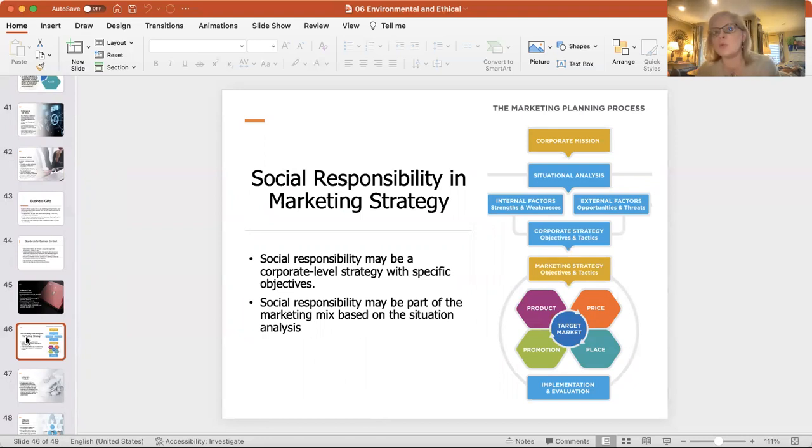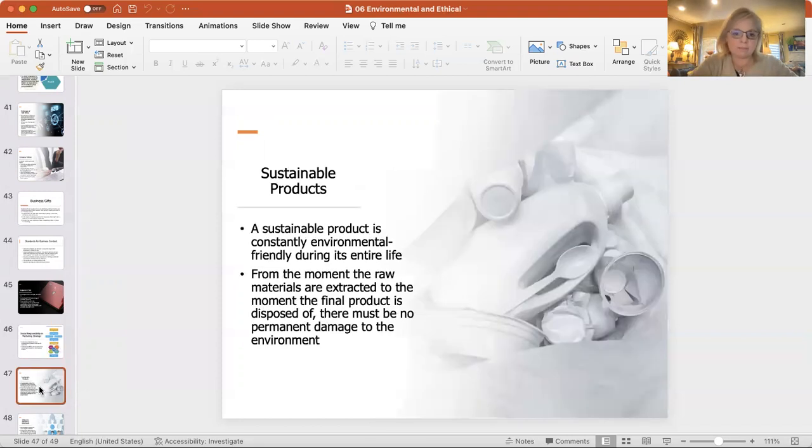Social responsibility. When we think about this in terms of how it integrates into a marketing strategy, we have to consider a couple of things. We don't want to be disingenuous. We want to make sure that we're socially responsible in our communities. We're not doing it just because there's an expectation to do it. We need to be genuine about the types of social responsibility steps we're taking, because that will reflect with our customers and they will appreciate that. If we're not genuine and we're doing it for the sake of being able to promote it, then our customers are going to see through that.